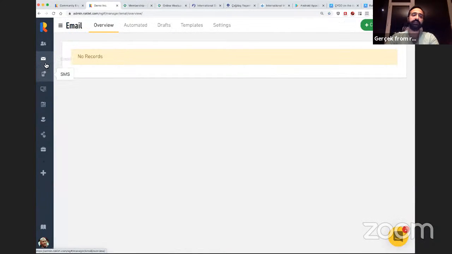Again, like all the apps here, you can explore the apps. We offer a free plan. Up to 50 contacts, you can just create your own account and play with the system as much as you need. There's no deadline on our free account. And you can add your contacts, add your alumni, send them messages and start engaging with them on the platform.